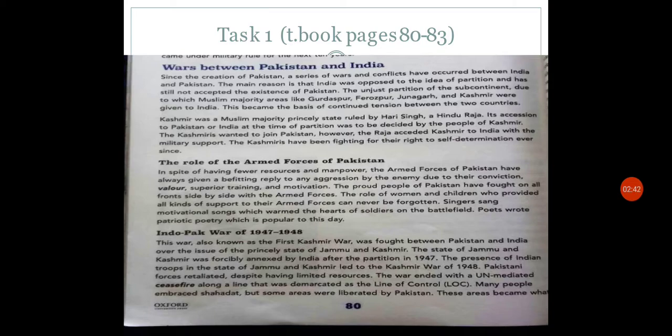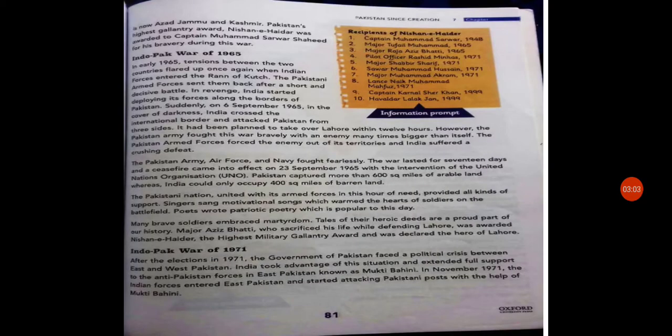Pakistani forces retaliated despite having limited resources. The war ended with a UN-mediated ceasefire along a line that was demarcated as the Line of Control, LOC. Many people embraced Shahadat, but some areas were liberated by Pakistan. These areas became what is now Azad Jammu and Kashmir. Pakistan's highest gallantry award, Nishan-e-Haider, was awarded to Captain Muhammad Sarwar Shaheed for his bravery during this war.